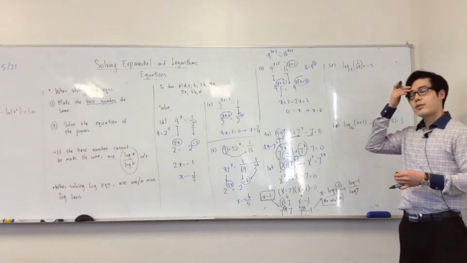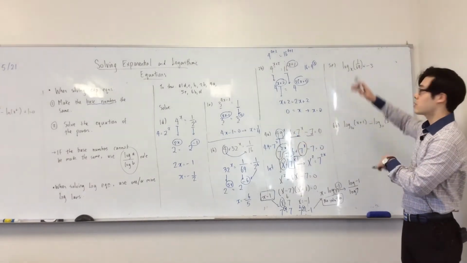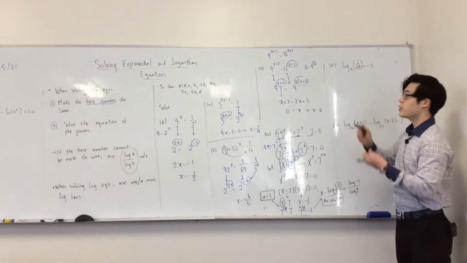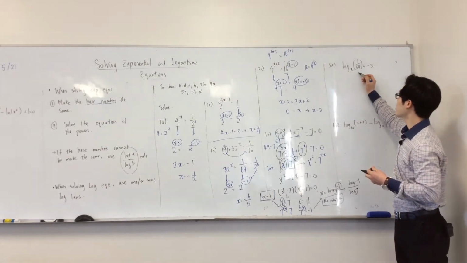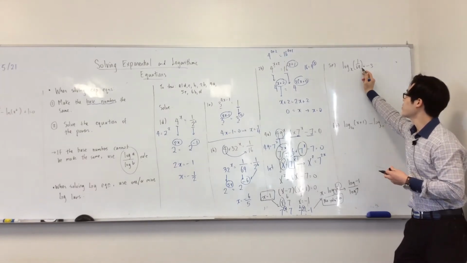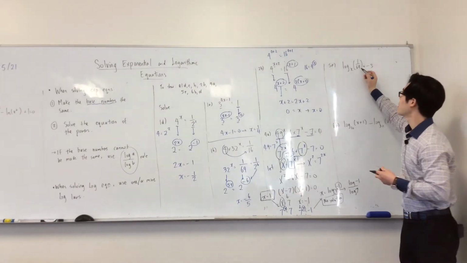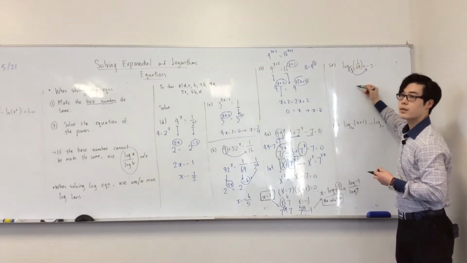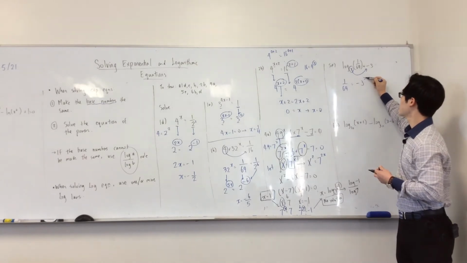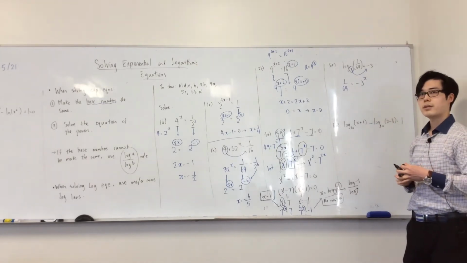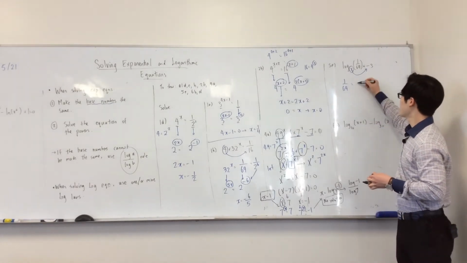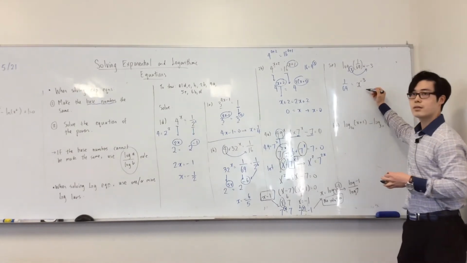Okay, now that we've learned how to solve exponential, girls, let's solve logarithmic equation. Same technique. When you solve log, girls, like this, what you want to do is change it back into exponential form. So how do I change that into exponential form? One over 64. You with me? Oh, sorry. Yep, you're right. x to the power of minus 3. Is that good? Okay.